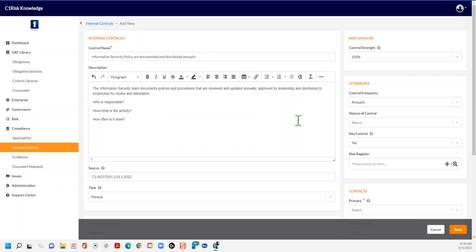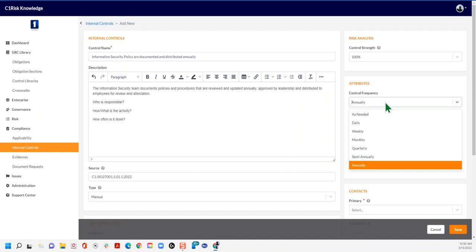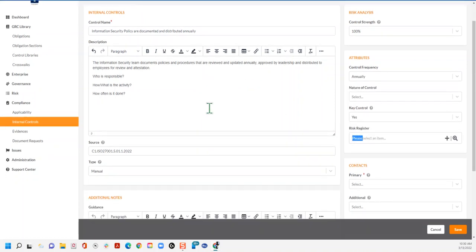And that how often, we actually control that in a separate field in the OneRisk platform. So we give you the option to also put that here so you can show how often this control is being implemented. And so here we're going to select annually. Next, we're going to go to some things that are really a little bit unique to the OneRisk platform. So we have this source field here, which is your internal reference number.